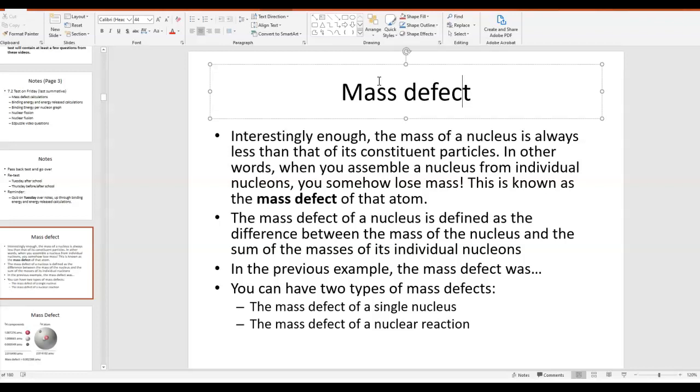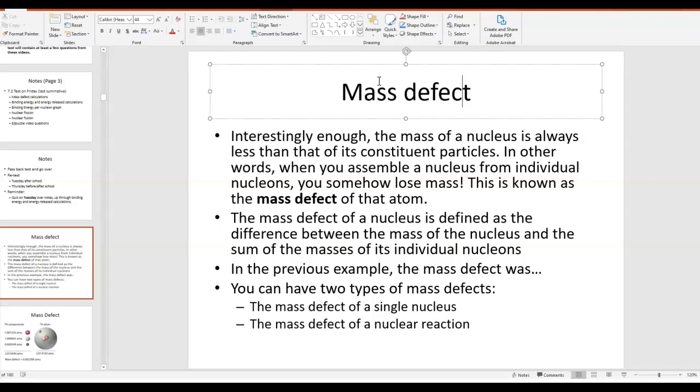The mass defect, I think it was like 0.0293 or something really small like that, unified atomic mass units. Now, what I just showed you was that you have a mass defect for an individual nucleus. So the calculation for mass defect that we just did was for a single nucleus, when you're comparing the mass of the nucleus to the mass of its pieces. Now there's another type of mass defect, that's not for a single nucleus, but you can actually have a mass defect for a nuclear reaction. And so that's what we're going to look at now. It's really important that you distinguish between those 2 different types of mass defects.